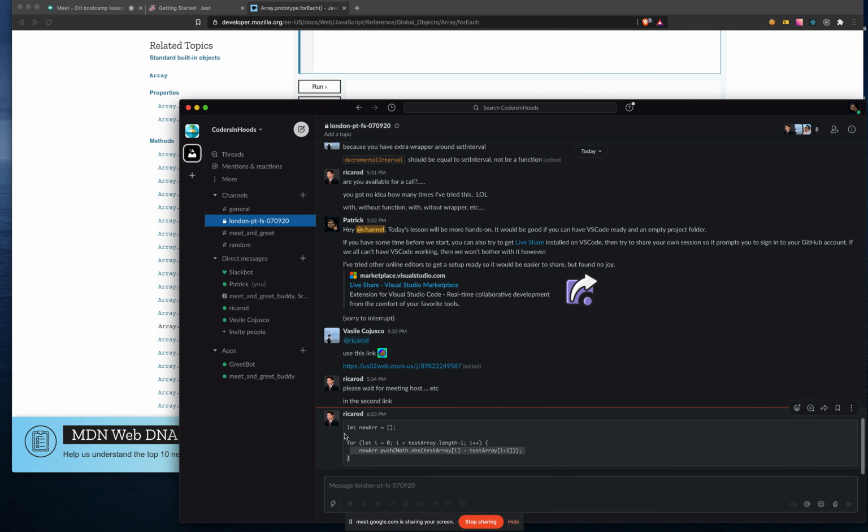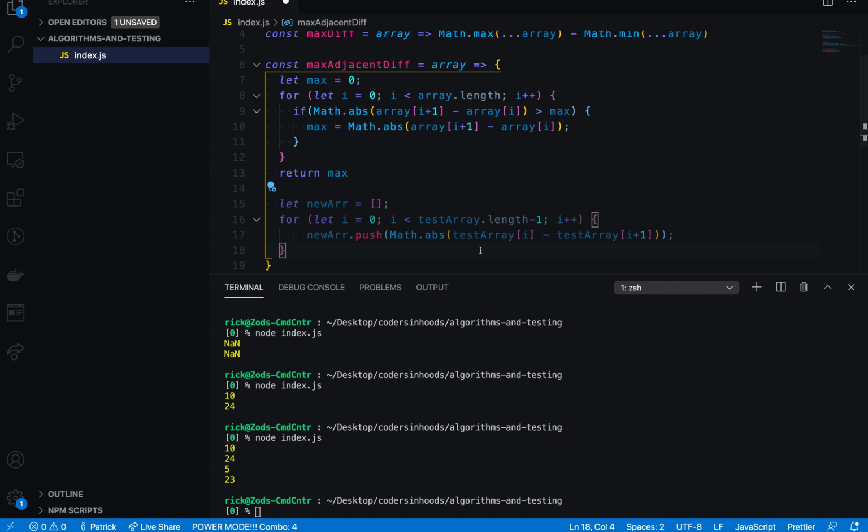So you are pushing. But where do you check which one is the maximum? Are we checking the maximum, right? It's just getting the difference between the two. Yeah, but this would... well, let's see what it does.